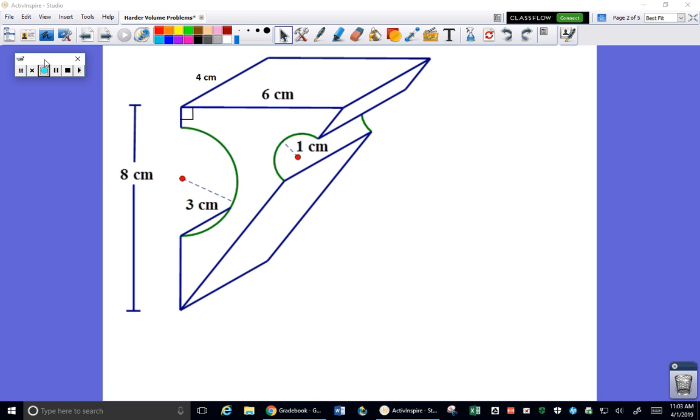So we're asked to find the volume of this crazily shaped thing. Okay, so we're going to use the volume formula for it is one picture. The volume of a prism, it's a prism, is area of your base times the height. Okay, so I'm looking at this shape, this as the base. It would be a triangle, I guess, with a couple of semicircles cut out of it.